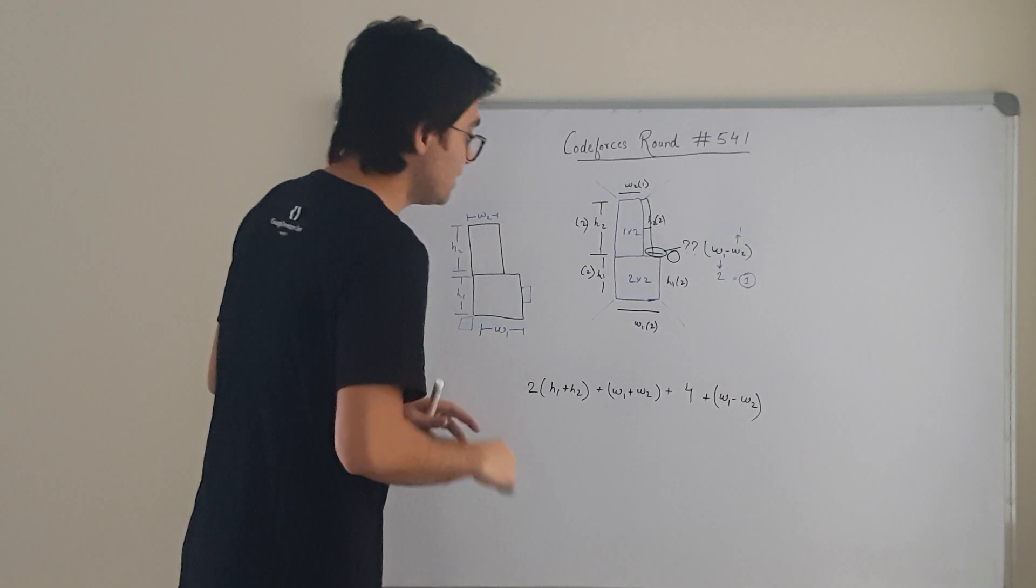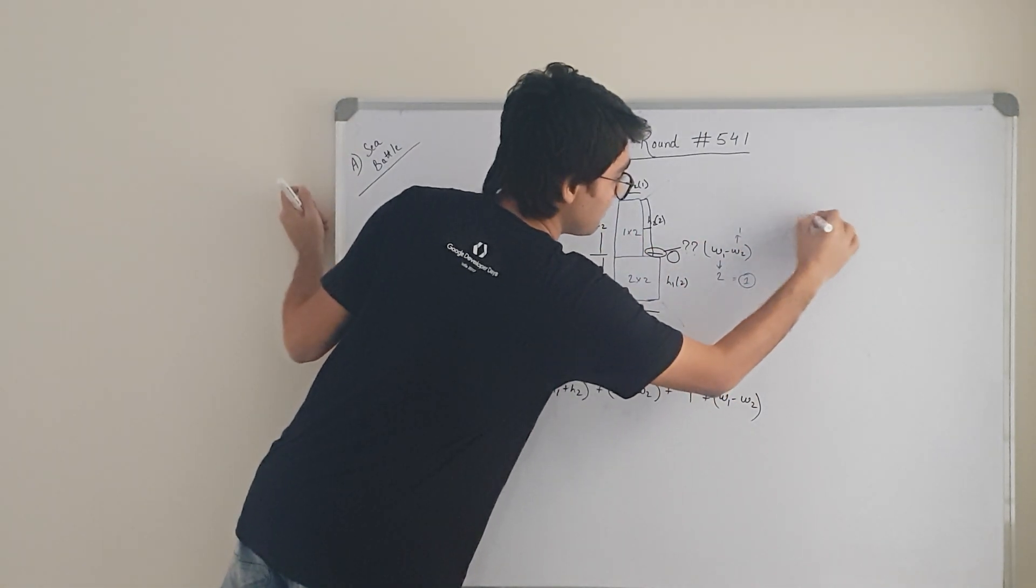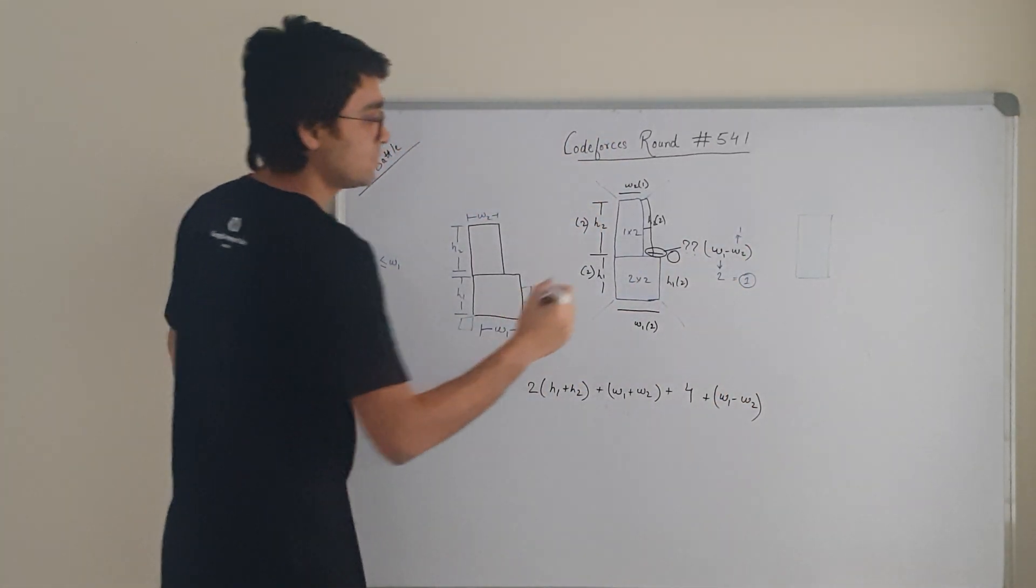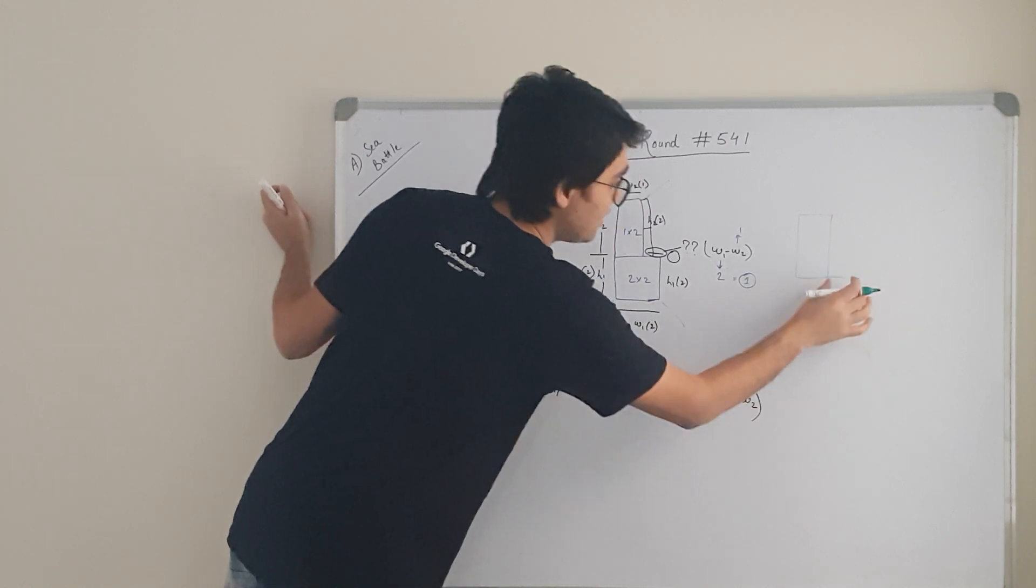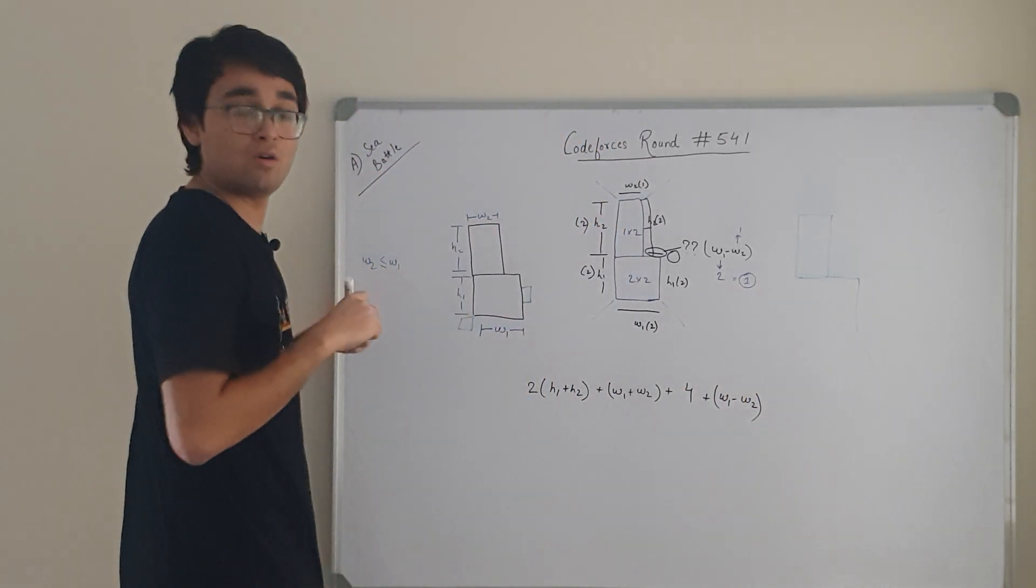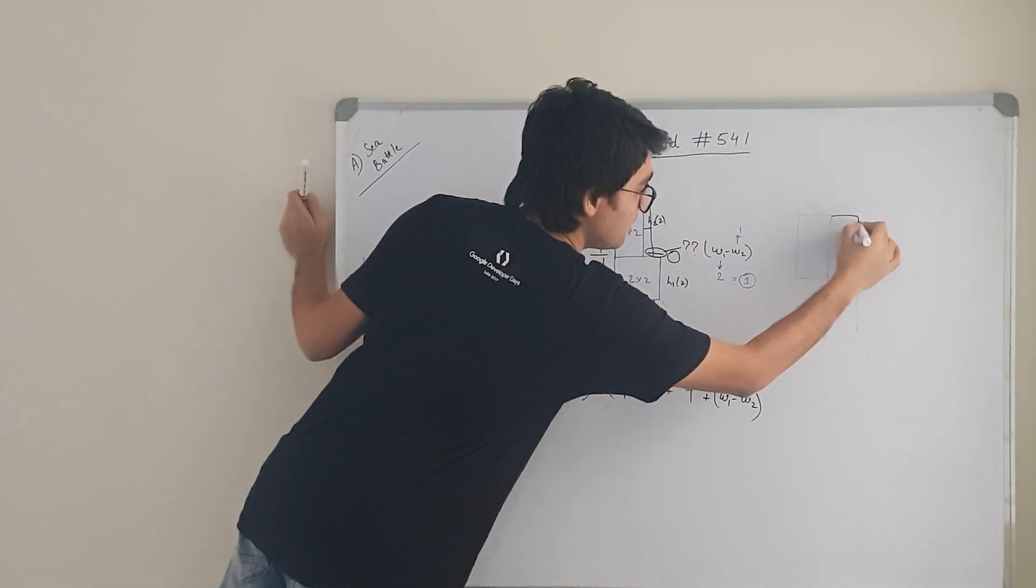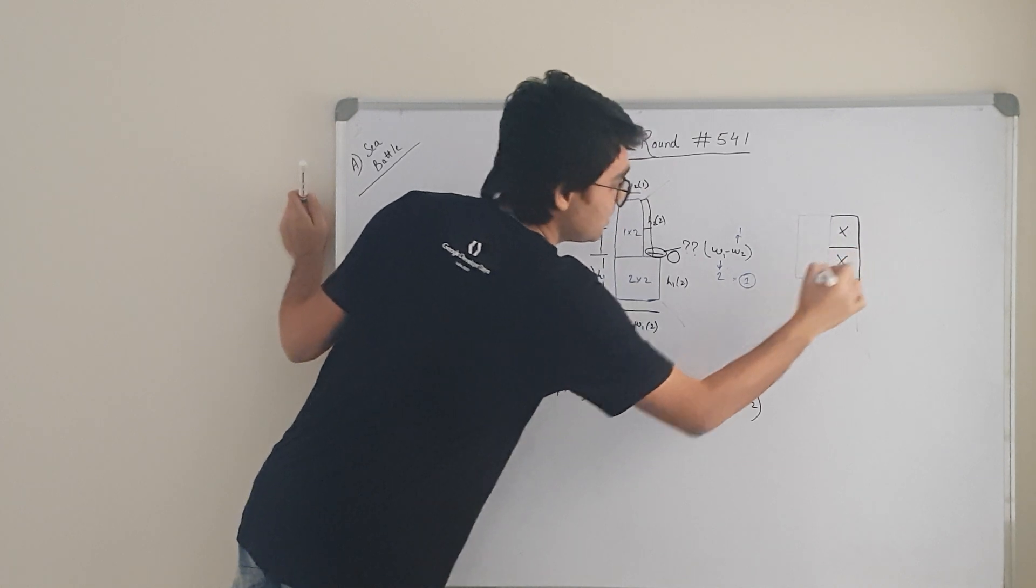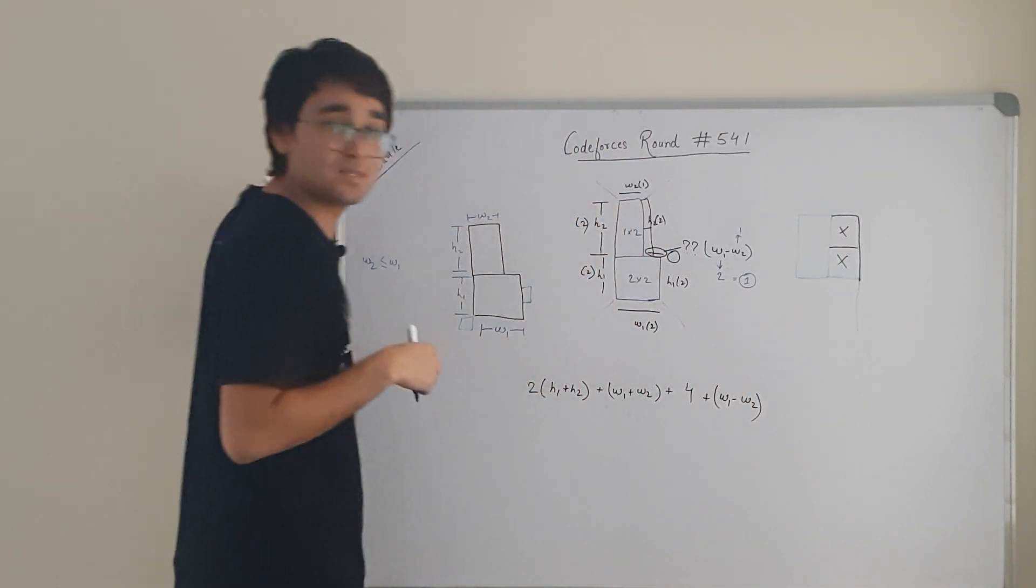If we look more into this clearly, then you had a 1 x 2 like this, then you had a 2 x 2 like this. Now all the cells are going to be these. These 2 are your neighboring cells, which were already taken care by this H2.